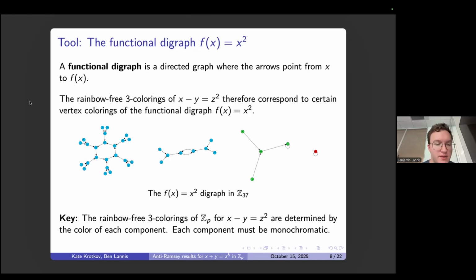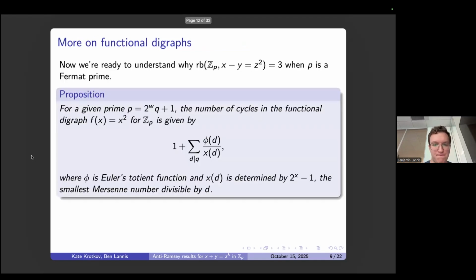And something that I forgot to mention on this slide is that this is a very rich object of study in number theory, for the reason that pretty much every property of this functional digraph is related to some number theoretic property of p or p minus 1. For example, the sizes of the cycles that you see. You might also notice that there's a complete binary tree coming off of each of the vertices of the cycle. You can compute the depth of this complete binary tree and all sorts of neat results. It's a very rich object of study in this way.